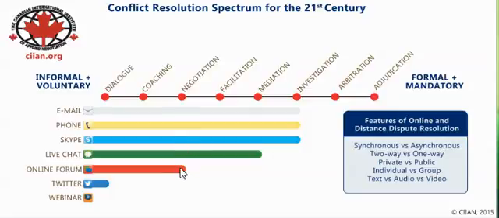Or you might set up an online forum for the negotiations where there's a record of all of the main proposals and documents and all of that. So you're integrating these technologies into the negotiation process, but keeping in mind their strengths and weaknesses, whether they're private versus public, good for individuals versus groups, and so on and so forth.